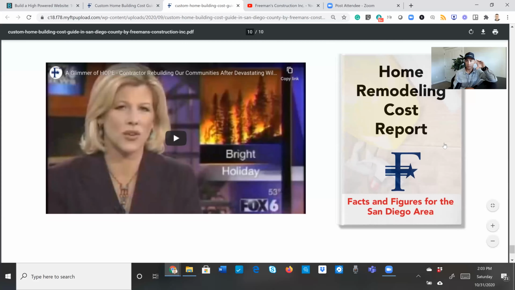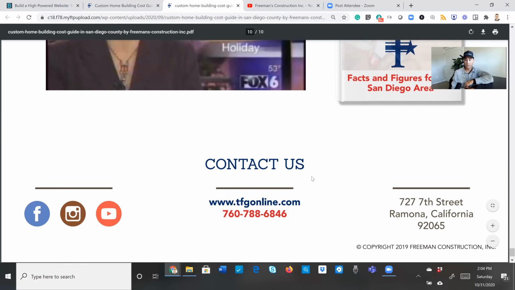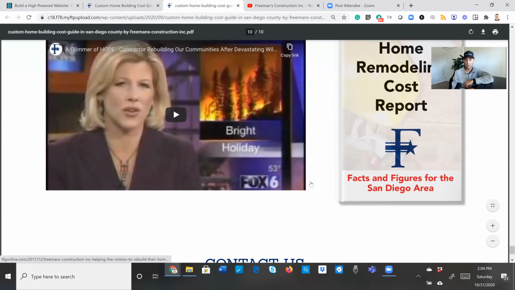You can cross promote another lead magnet if you have one here, and maybe some authority that you have to better position yourself as a company, so that people can trust you. So this would be a good spot to put reviews as well. You can throw that in here. We didn't actually put this in here, but that would be a good thing to do. Where they can reach you on social channels here, phone number, maybe your call to action, schedule project consultation. You could put that on here if that was the primary call to action that you wanted to do. So this is a basic lead magnet.